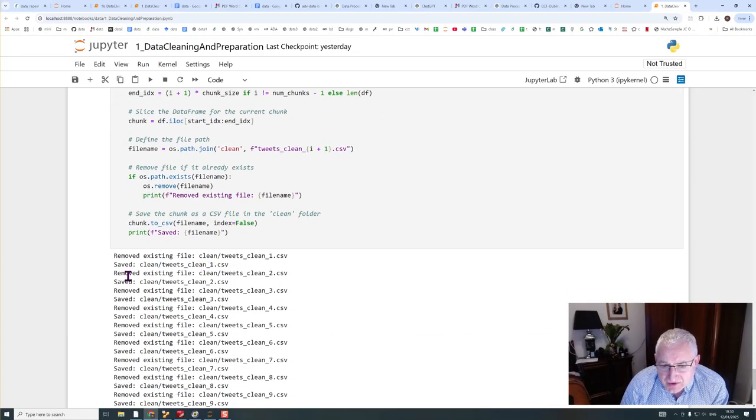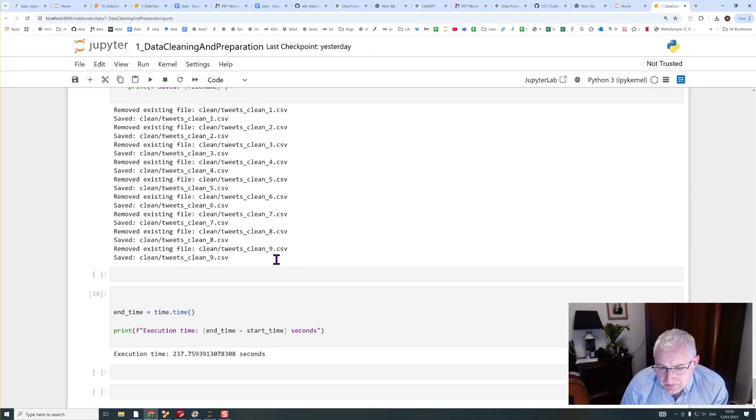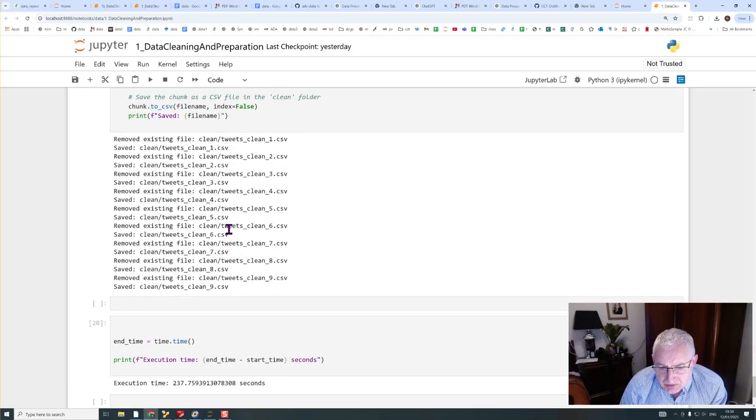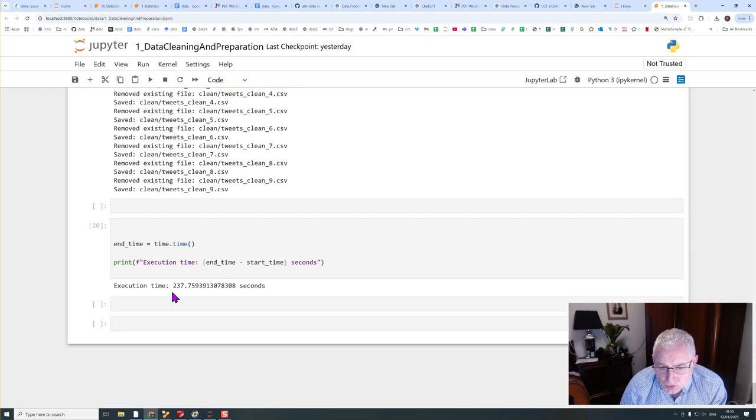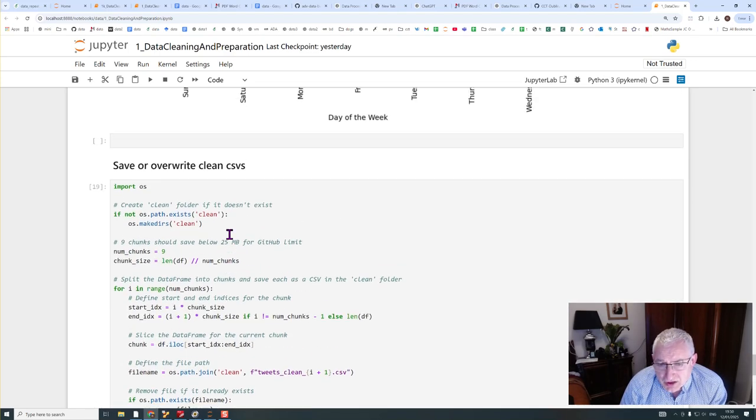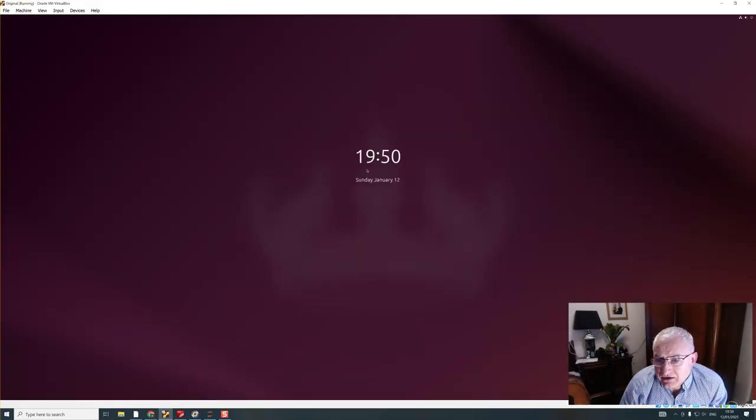Then I saved the files out to smaller files, just for GitHub limitations, and it's better for the pipeline later on anyway. That whole thing took 240 minutes. Now I'm running this on my host, but this was originally run in my actual session in my VM.